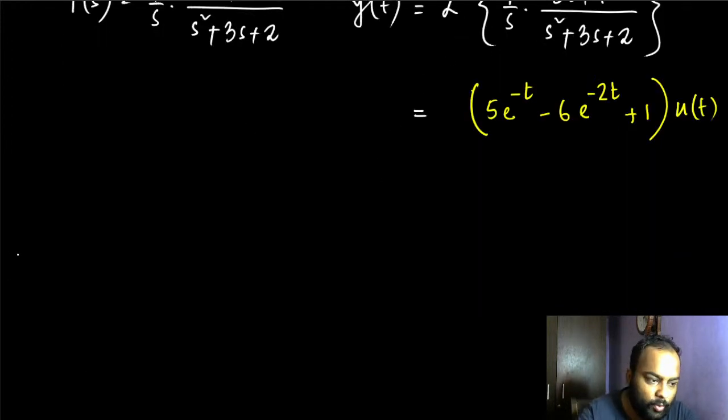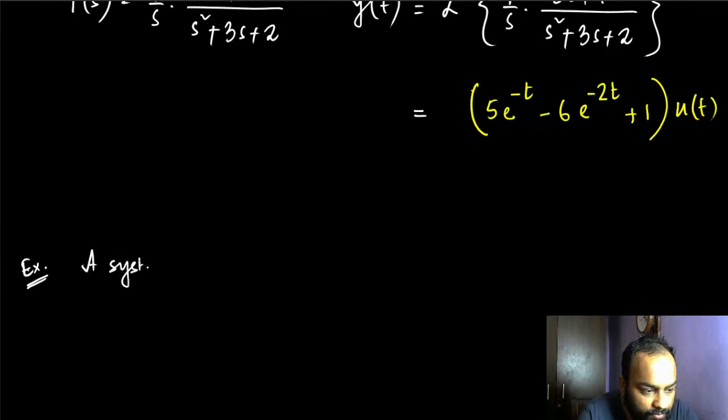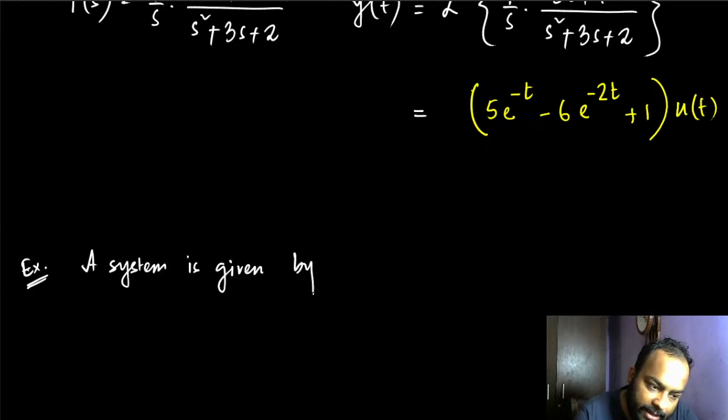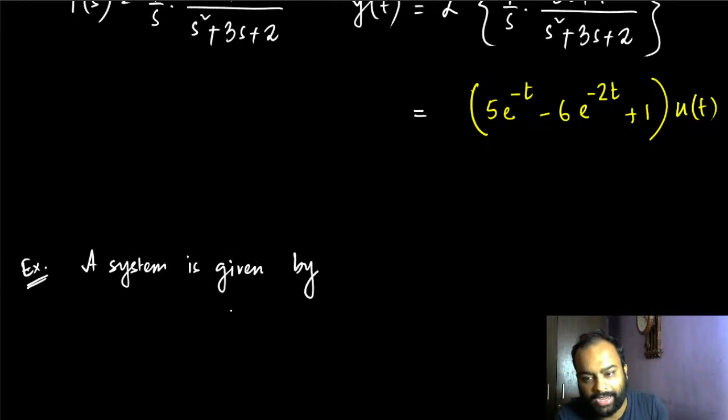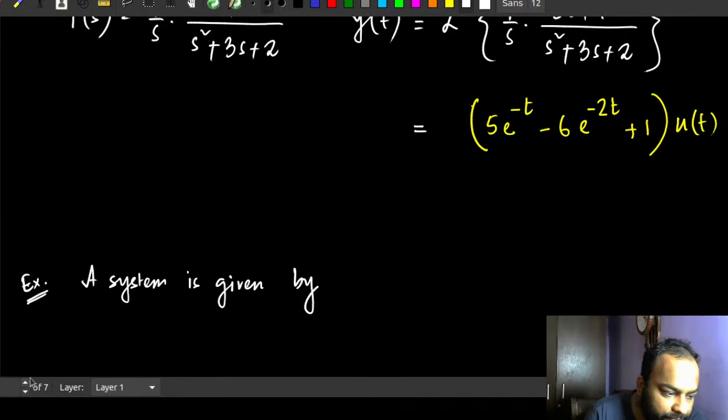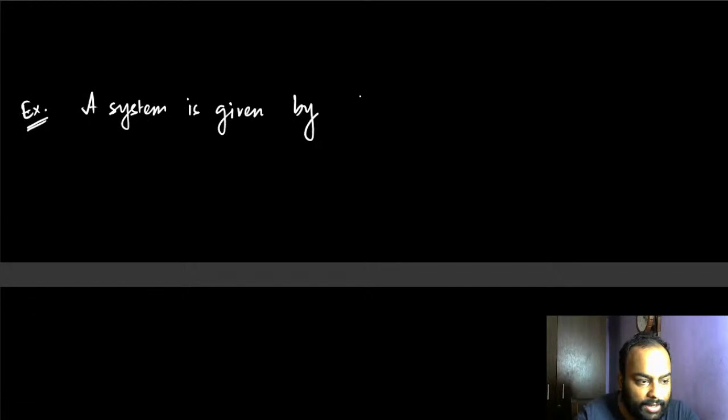So again, to keep you busy with some calculations, let me give you another problem. And this time around, I will just write down the state space model and ask you to solve this, find out the solution. Right, a system is given by, and while I am writing this, if you have any query, just ask. All right, a system is given by this equation. So once again, x dot is equal to, now this is a very simple one.